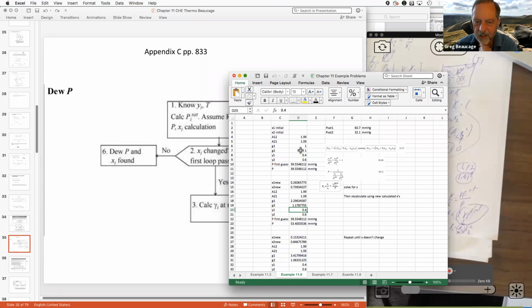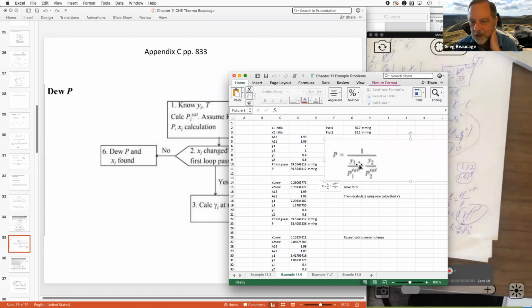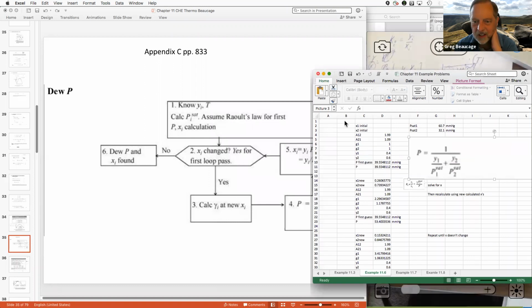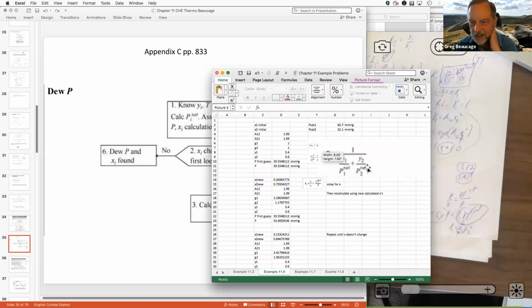So you have the gammas, then you can calculate the pressure using the gammas. And the pressure, you want to iterate until the pressure stops changing. So the pressure is going to be this equation. Let me see if we can blow that up. For the dew point, it's going to be sum of y's equals 1. So this expression works out for the dew point calculations given on that thing here. It's this thing right here, right?